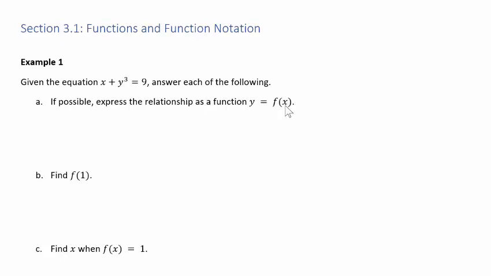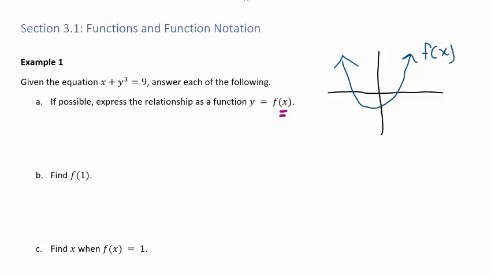Okay, so before I get started, I just want to explain what f of x means. It's just naming the function. It's called function notation. And so you put the independent variable, whatever it is, inside the parentheses, and then it's just saying that f is a function of x. Okay, so we could have a quadratic function and call it f of x, and a linear function and call it g of x.